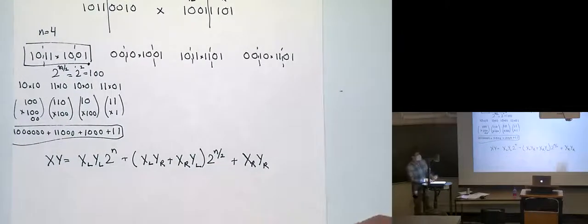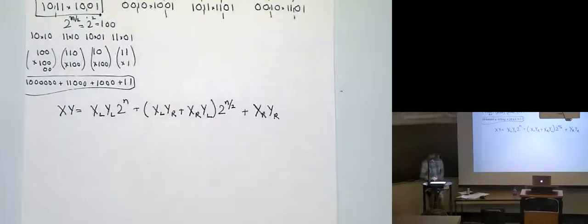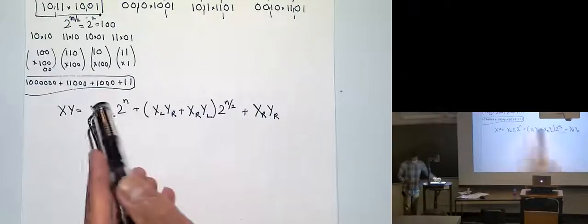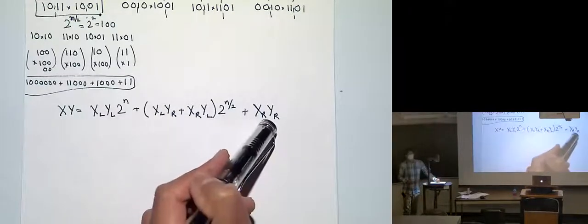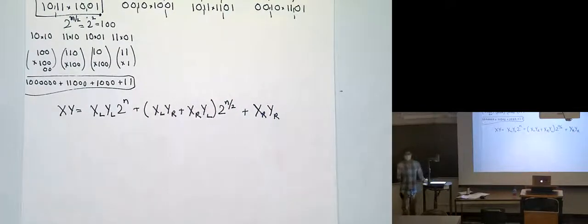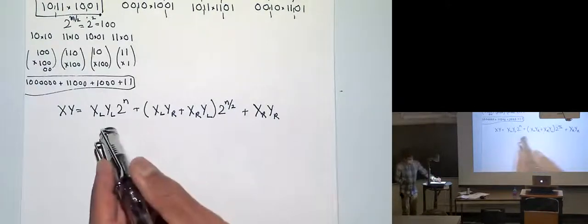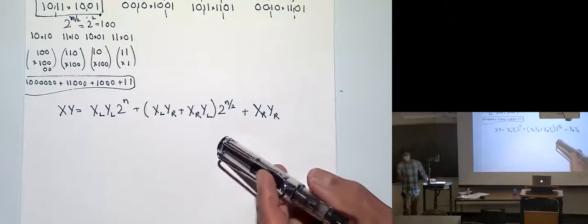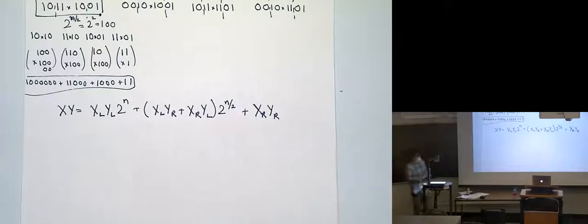But let's go back to this formula. This was Karatsuba's great insight. He said we want these four numbers, but you don't really need both of these, you just need their sum. So he said, can you do 3 multiplications to get these 3 numbers, as opposed to doing 4 multiplications to get them? So 4 is easy because you just compute each of these. This is what he observed. He said, take this.